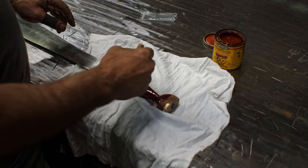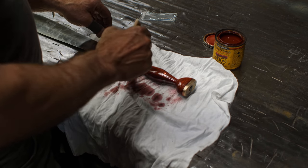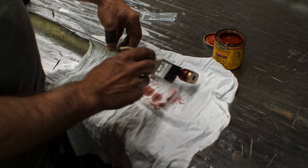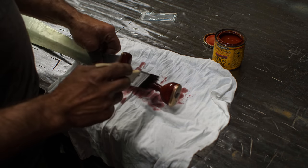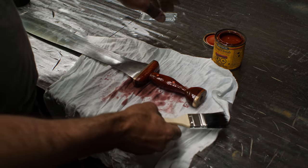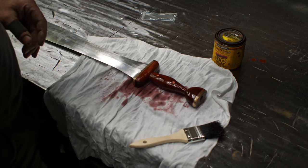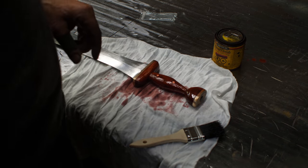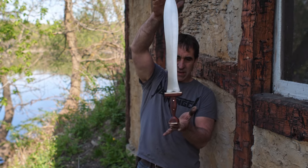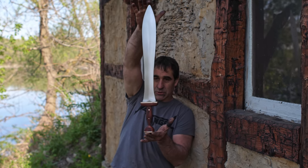I am using Sedona Red as my stain. It looks quite lovely. We'll let that dry for an hour and come back and see what it looks like, and we'll do the final beauty shots. Maybe I'll actually clean up the blade. All right, there we have it. Finally, the sword is done. You can see the handle, the stain came out quite nice. I think it's a fetching blade, all told.